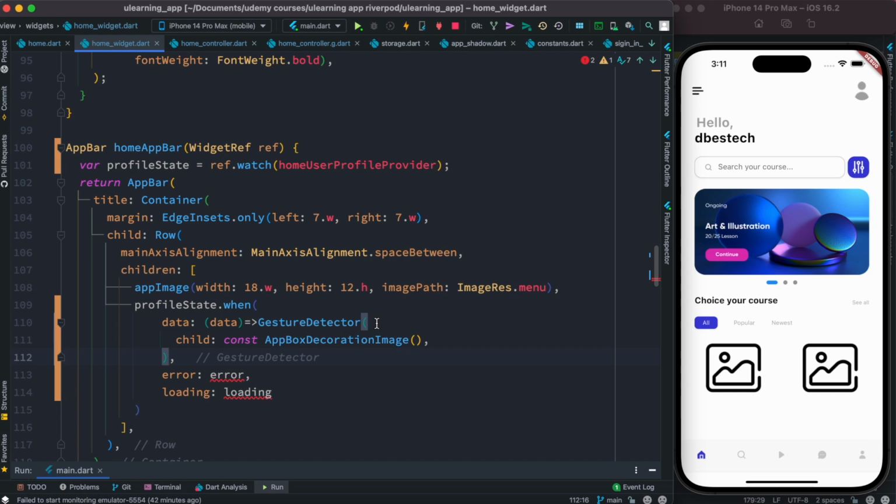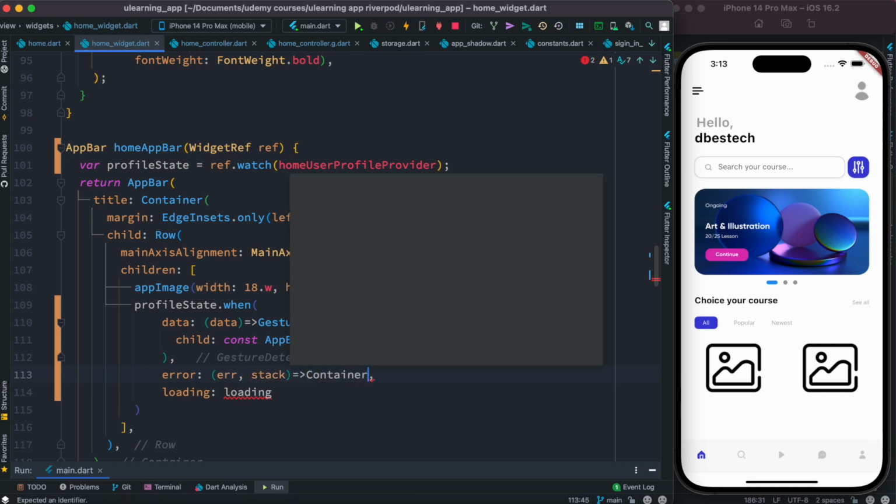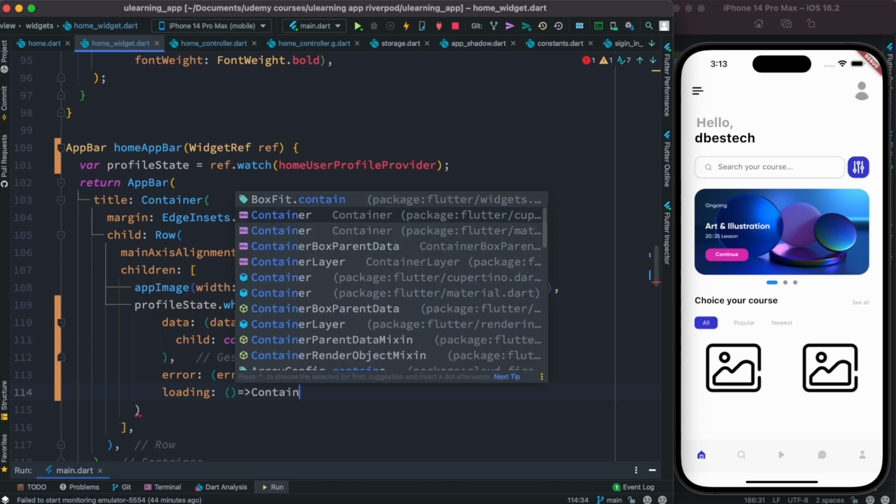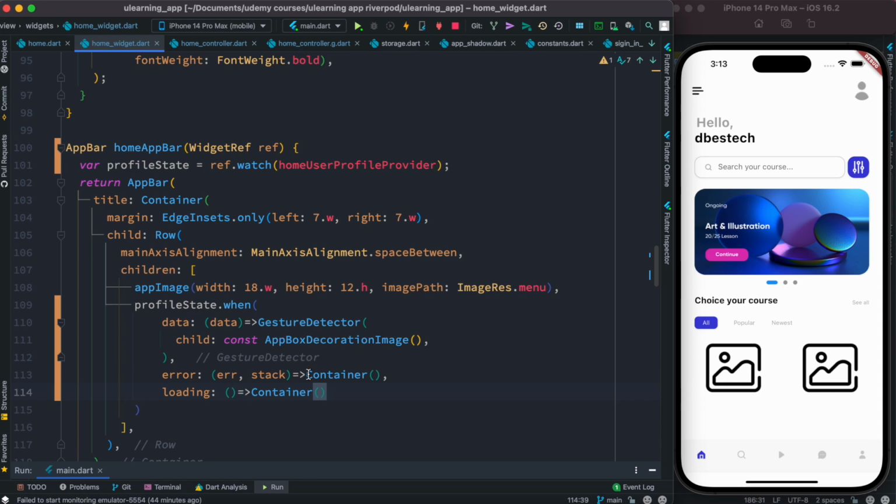Previously we just returned a widget, right? Now with this it still returns a widget, as you can see over here, this arrow function which tells us that we are returning something, right? So we still have a widget over here, but it does something before it shows it on the UI and returns. So that's what is happening over here. Okay, and how to work with this one? Now the error itself takes something called error, and I think called stack. After this you can just simply go ahead and return an empty container. You don't need to show anything, and for loading itself it doesn't take anything. Once again, you can just go ahead and return an empty container for now, but we are going to optimize that. Okay, definitely you can optimize it.